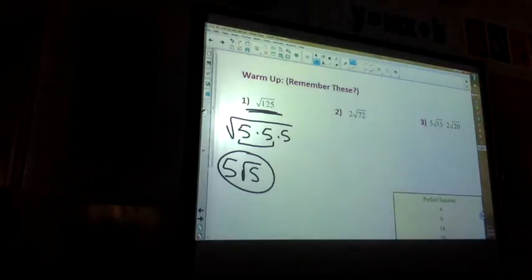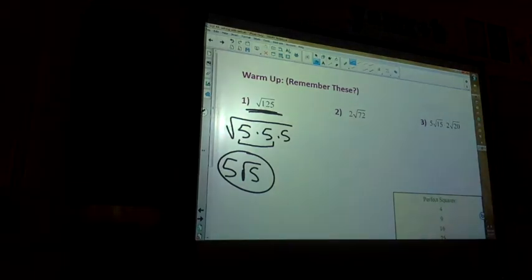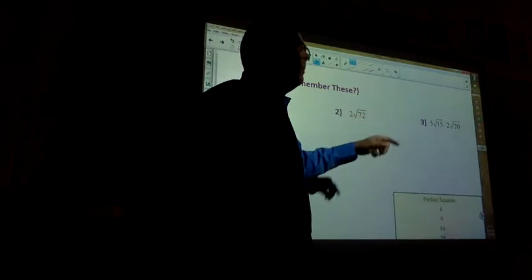Okay. So no matter what happens on number 2, whatever I pull outside needs to be multiplied by 2. Some of it's review, and then some of it we're just kind of going to start building. Okay, so whatever I take the square root of and it comes outside has to be multiplied times 2.